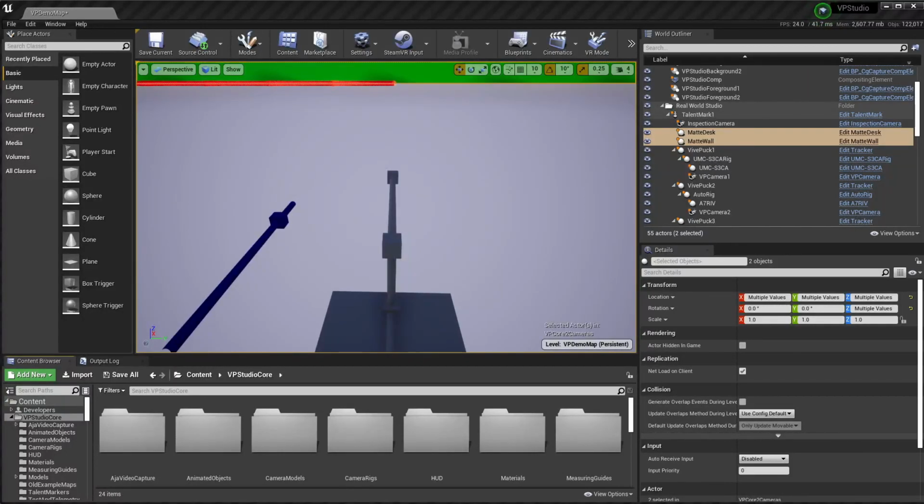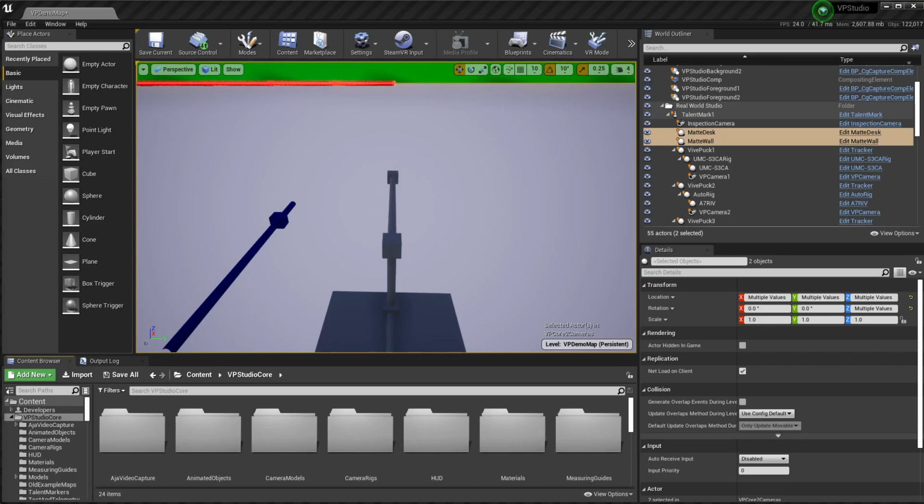Another thing I wanted to make sure to show you that's been tripping some people up is how to deal with the sublevels that this is made out of. A while back, to make it easier to move in your own content, I put all the virtual production stuff in a sublevel. That made it possible to just bring in your own level and then attach the sublevel to it, and you're all ready to go. But some people were having trouble working with the sublevels.